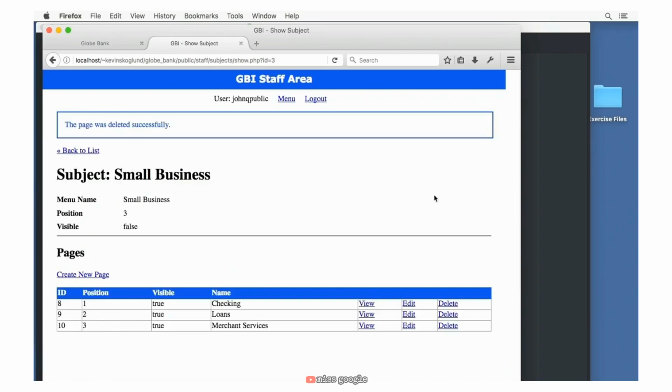So now we've got automatic code that makes managing the positions for our subjects and our pages much easier. If you didn't get a workable solution on your own, spend a few minutes reviewing it and go until you do get it, because it really does use all the skills that we've been working on throughout this course. There's nothing here that you shouldn't be able to do. It's just a matter of reasoning through it and being methodical and careful about the logic until you've got something that works.